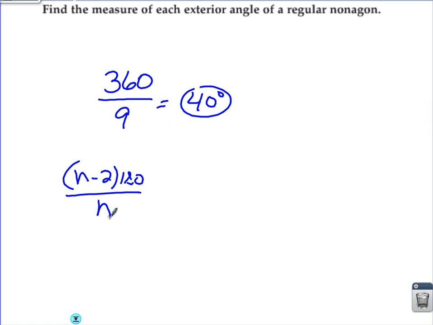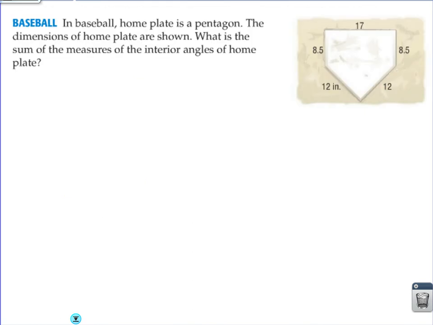If all your exterior angles add up to 360, and we know that if we have 9 interior angles, we have 9 exterior angles, we take that 360 and divide it by 9, which means each exterior angle is 40. The relationship between an exterior and an interior angle is they form a linear pair. They're supplementary. So if 40 is the exterior, then 140 is the interior. You can plug that 9 into the formula and work it out, and you're going to get 140. It only works for regular. Yes, that is very true.